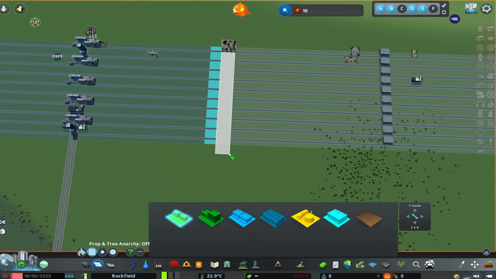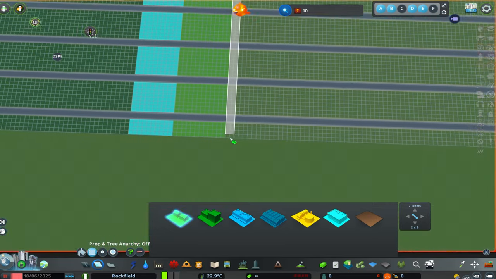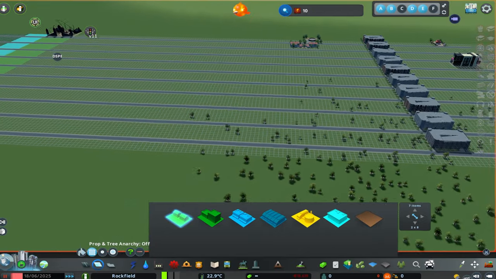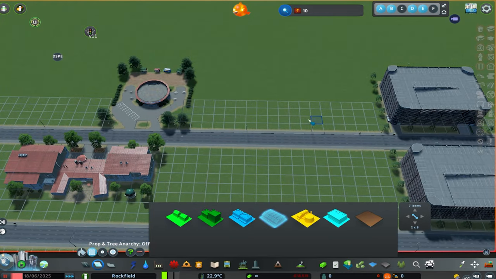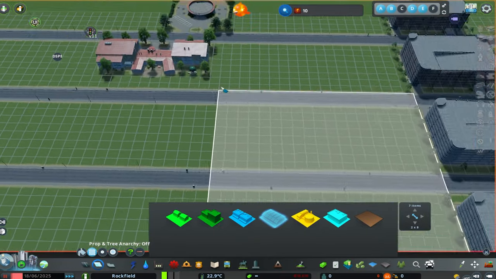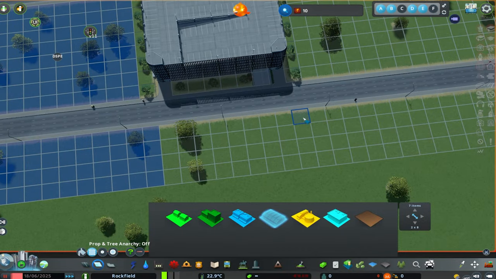Again, I'm trying to get the width of the amusement park. There's one more left. Great. Now, what should I place from here to here? I'm thinking, well, from here to here should definitely have some high density commercial. So we'll in fact do that. In front of these guys also.